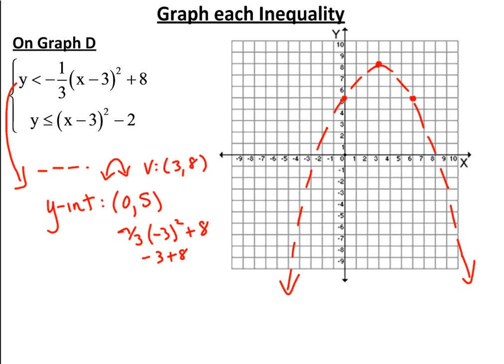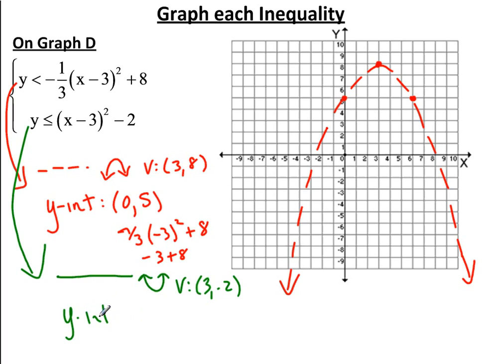So I'm going to switch colors just so we can see the other one. If we look at the second parabola, this is going to be a solid one. It's going to face up, and it's going to have a vertex of (3, -2). It's going to have a y-intercept at (0, ?). Now if I put 0 in for my x, I'm going to get negative 3 squared minus 2. Negative 3 squared is 9. 9 minus 2 is 7. So now I can graph (3, -2), and then put a point at (0, 7), which tells me, again, this is facing up, that I'm going to have a symmetric point at (6, 7). So this is a solid parabola.